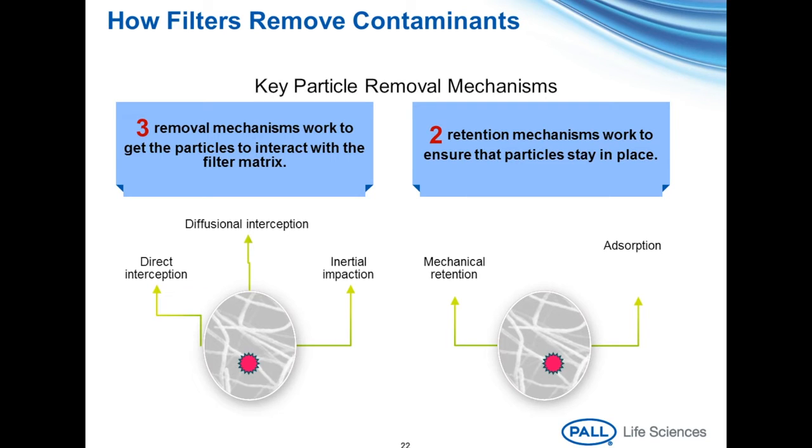Adsorption can occur due to electrochemical charge differentials between the filtration matrix and the contaminants or particles in a fluid stream. The contaminants or particles can attach to and be retained in the matrix. It should be noted that the two filters used in our study do not carry a charge claim, and adsorption via charge was not part of the study.